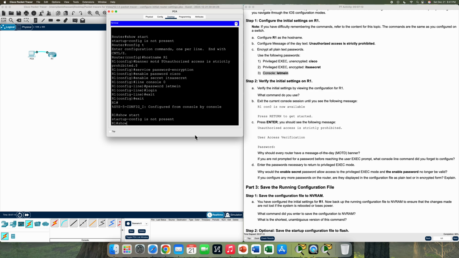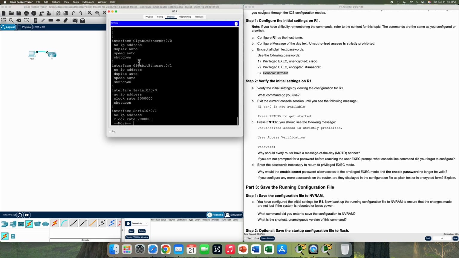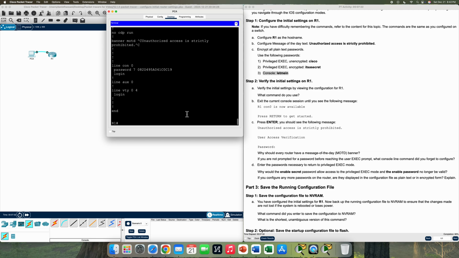So let's do the show run. There we go. So we have our enable secret, our enable password, our banner of the day, our line console password. Perfect.